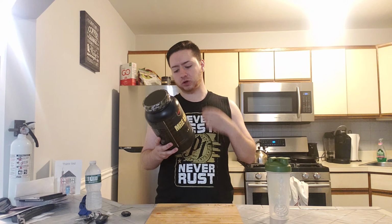Well, from my understanding, the light variety has less calories, less carbohydrates, but it still possesses 24 grams of protein, 2 grams of fat, no cholesterol, 85 milligrams of sodium, 125 milligrams of potassium, and 4 carbohydrates. Now, this product in itself contains beef protein isolate, salmon protein, chicken protein, egg protein, brown rice protein, pea protein, and coconut water, and MCT oil. Now, the other ingredients in here are natural and artificial flavors, cellulose gum, ground cinnamon, salt, sucralose, and acesulfame K.